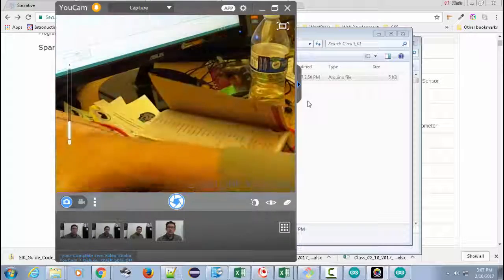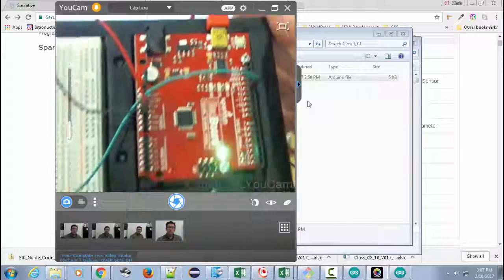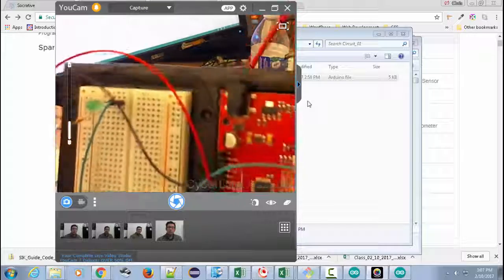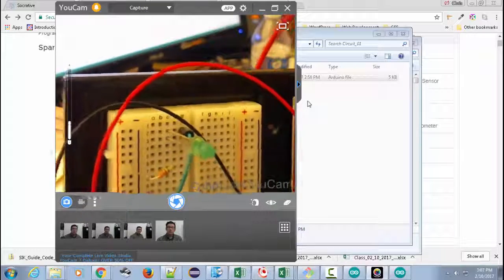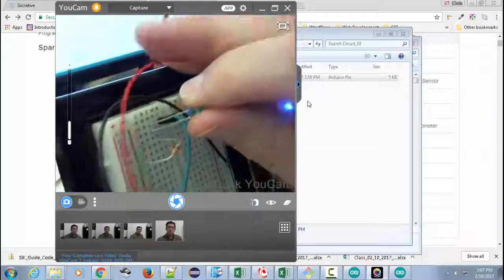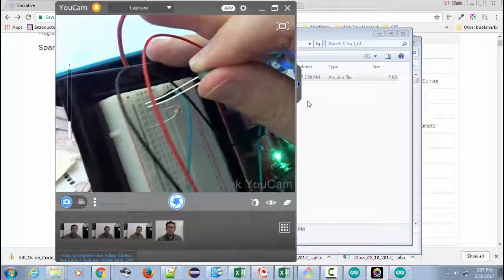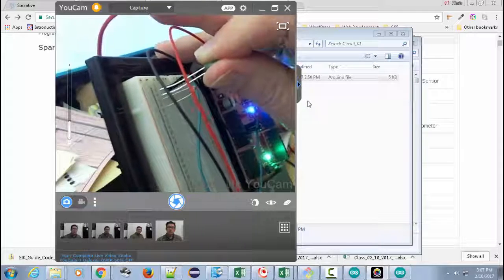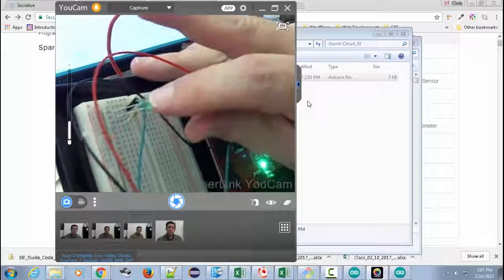So let's compare on our board. First of all, digital pin 13, follow the wire, there it is. Now, a couple things we want to look at. Is that wire on 2? Yes. And you see one wire is going into 2. So I'm going to pull this out, double check which one is the longer of the 2. So we want to make sure the longer of the 2 is going into 2. And the shorter of the 2 is going into 3. Okay. There, it's in. Still not lighting.